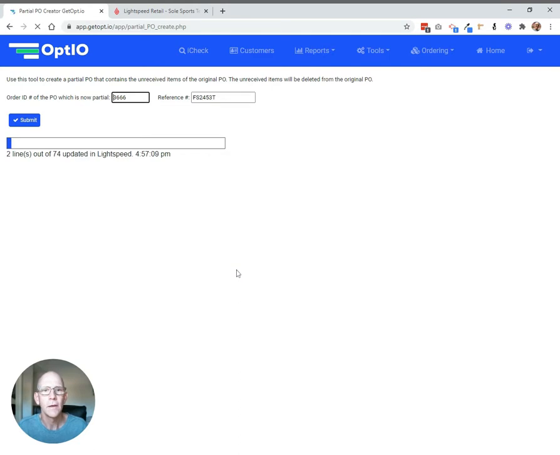Now it is limited by Lightspeed's API, which has a throttling mechanism built in. The reason that they do that is just to make sure that the resources are not bogged down by too many people trying to do things at the same time. So during the daytime, it takes about 10 seconds per write operation. And here you can see there are 74 operations that need to be done. It's going to take times 10 seconds. It's going to be a while, probably a good 20 minutes or more by the time this is done. It starts out fast, but then it starts to slow down.